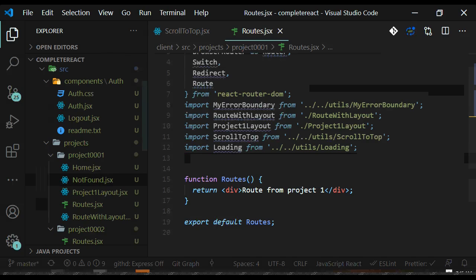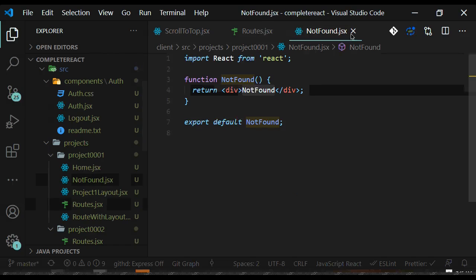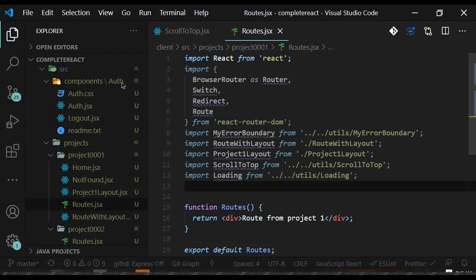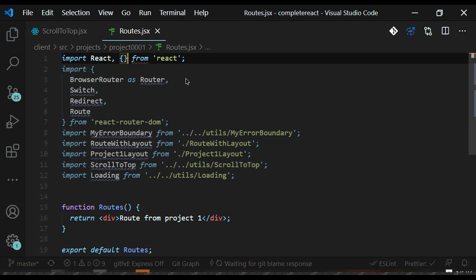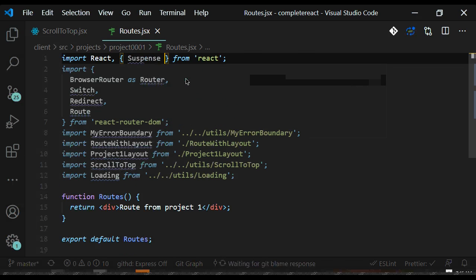So I created not found, and right now I just put dummy text, so you don't have to worry about the content. When you are doing this project, just pause it and copy these statements. I also need one more part of React called suspense. Let's add the suspense.